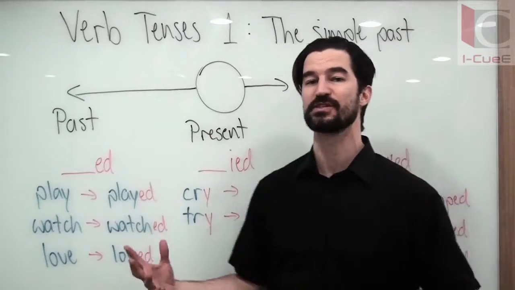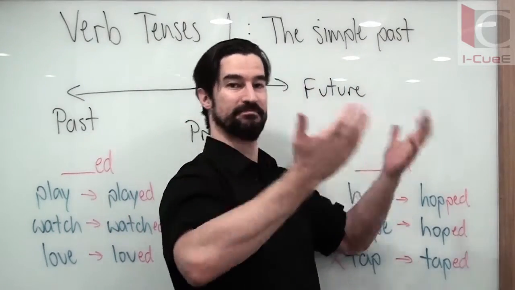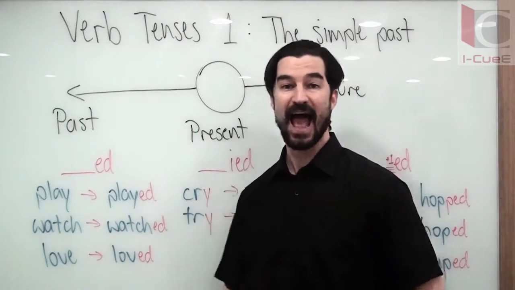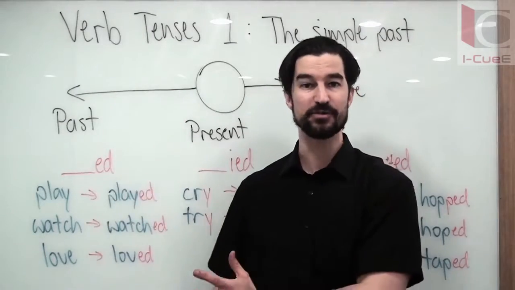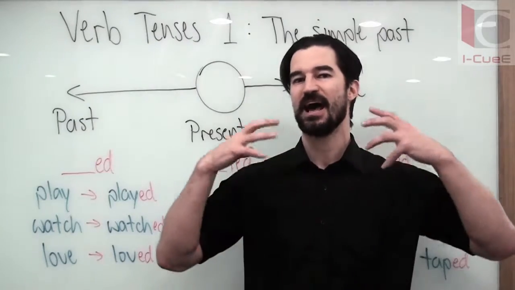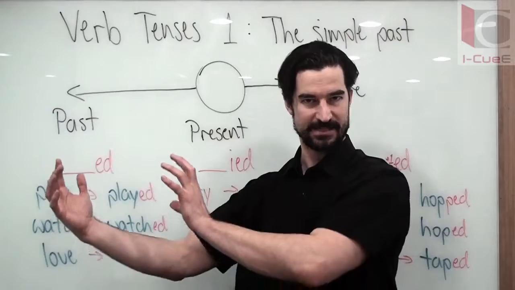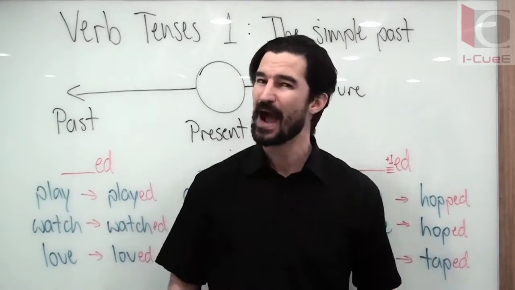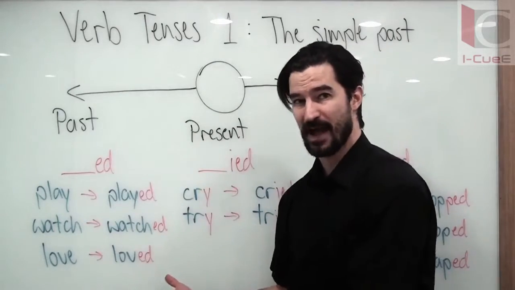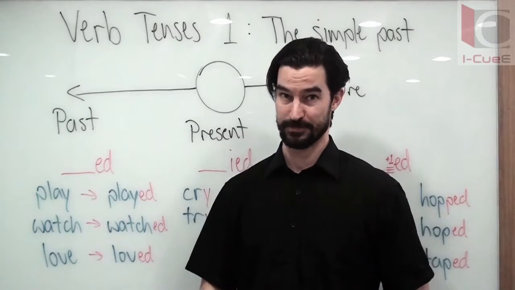So if you ever use the simple past, you're telling people that this happened in the past, in a time before now, and whatever it is I'm telling you about, it's over. So the simple past tells about a completed idea or a completed action in the past. Now, there are three ways in which we construct, or form, the simple past for regular verbs.